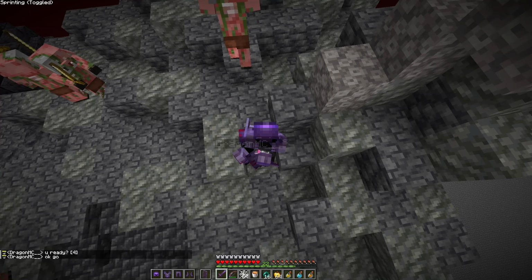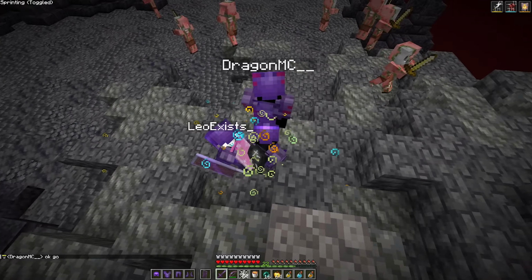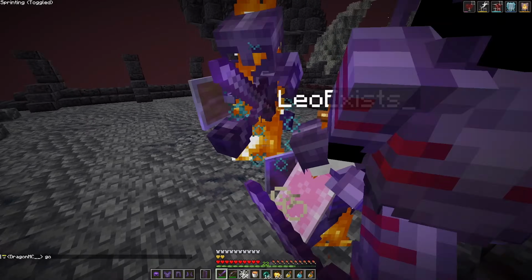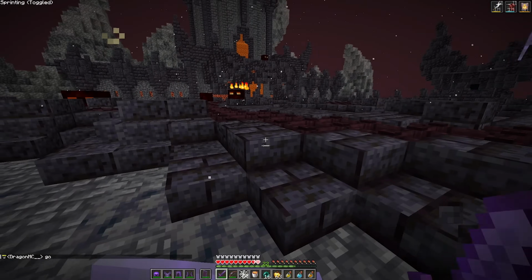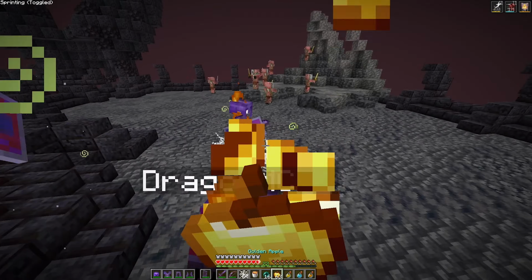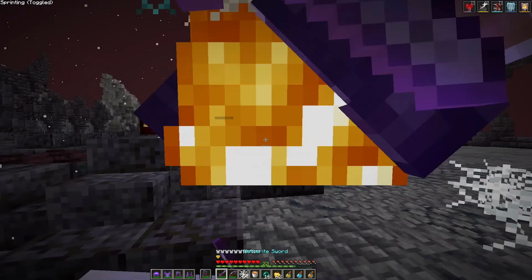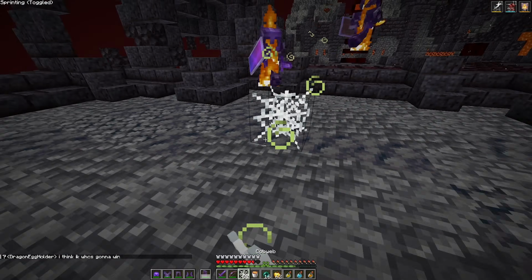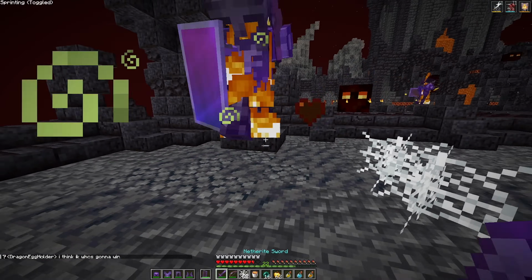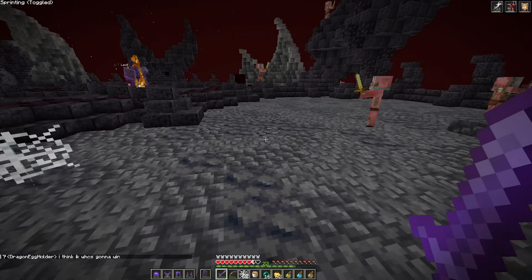Wait, we're going back to our VC now. Okay. All right. Put it up. This is an easy win. Yeah, they're embers. I'm taking a 2v1 and winning. Dragon, what are you doing, bro? Oh shit! Oh my god, I'm an idiot!